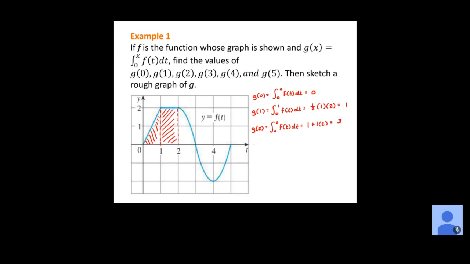All right, now we want to find g of 3. So we're looking for the integral from 0 to 3 of our function. Now, this one we're going to have to approximate a little bit because it's not a nice shape like the triangle and the rectangle were. If we're going all the way to here now, we want to know total area in here. Well, we know for sure we've got the triangle and the rectangle, which is 3, plus whatever we think this area in here is going to be. So if you had to take a guess, an approximation, what would you approximate that area to be there?